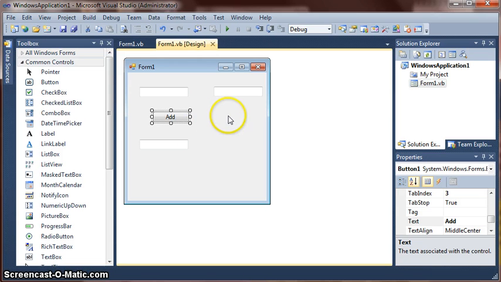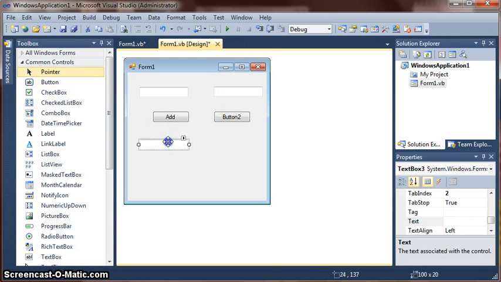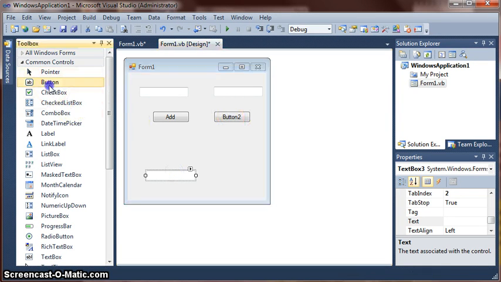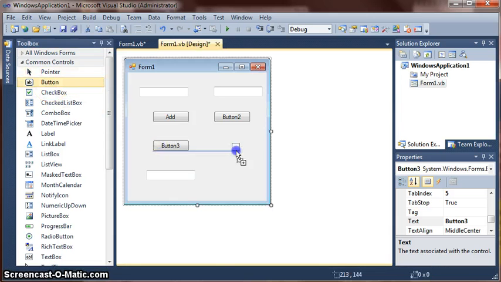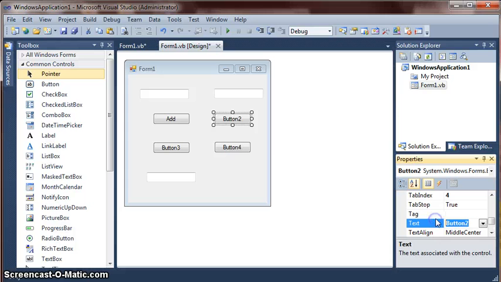And what you want to do now is add another button. You're going to add 3 more buttons for minus, divide and times. So let's do that now. So go to the button, drag it here. You can reposition this to make more space. So I'm going to add 2 more. And we're going to rename this one to minus. So you just type in the word minus. For button 3 we want to rename it to divide, and button 4 we want to rename it to multiply.